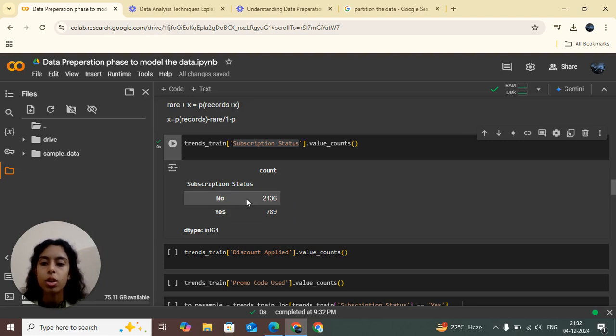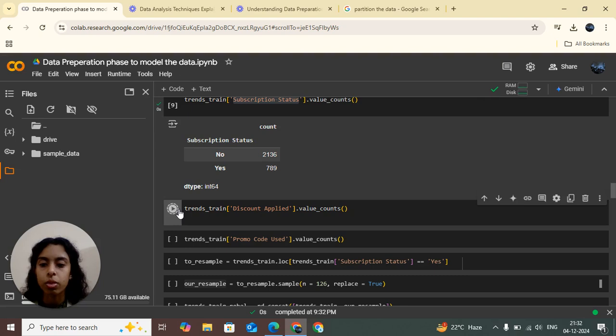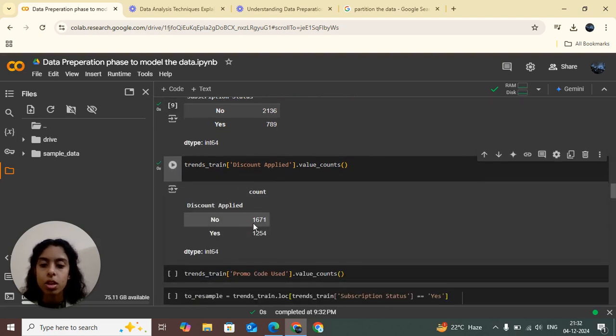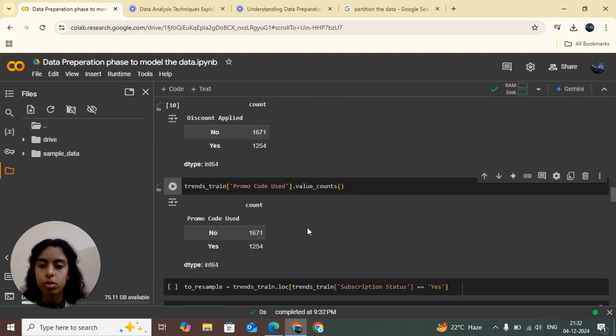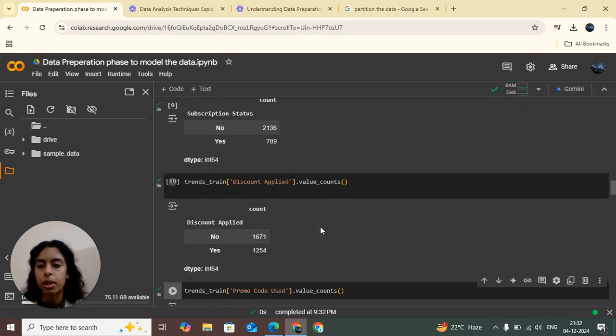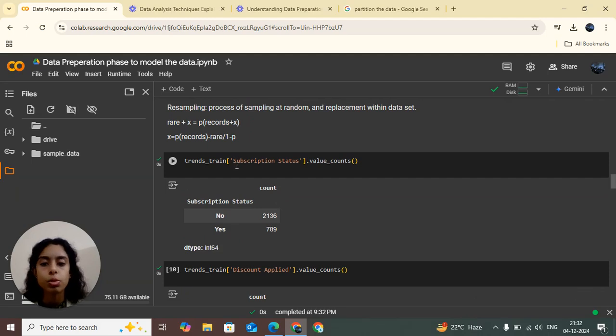As we can see, the proportion of no is higher than yes. If we see it here from the different response variables, it's kind of balanced, and here it is also kind of balanced. But if we see the subscription status, we have the proportion of no higher than the proportion of yes.